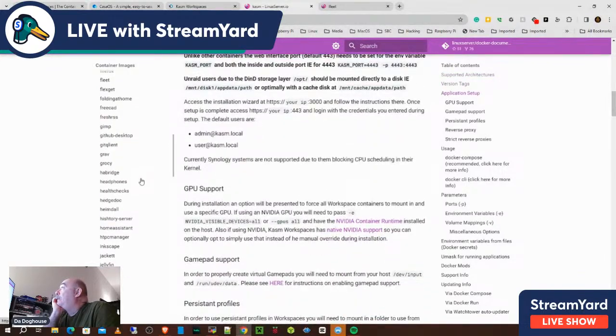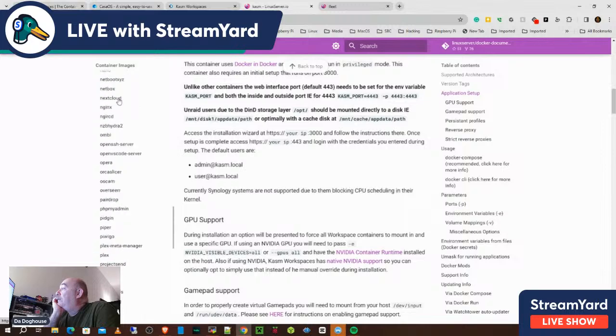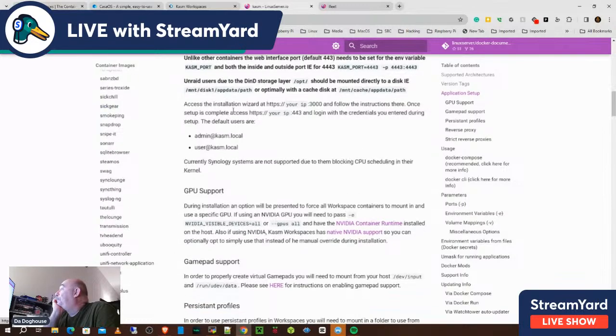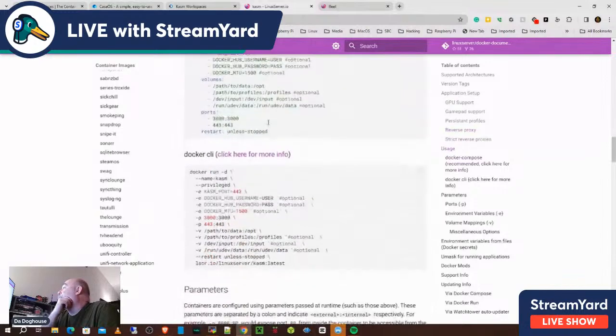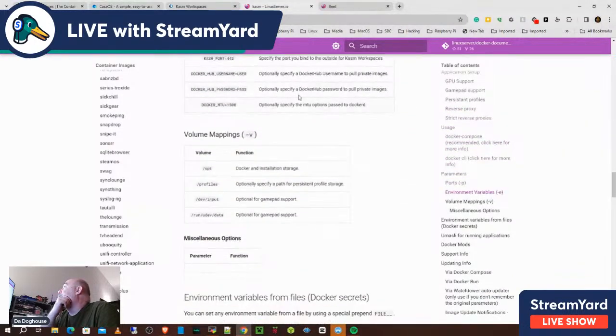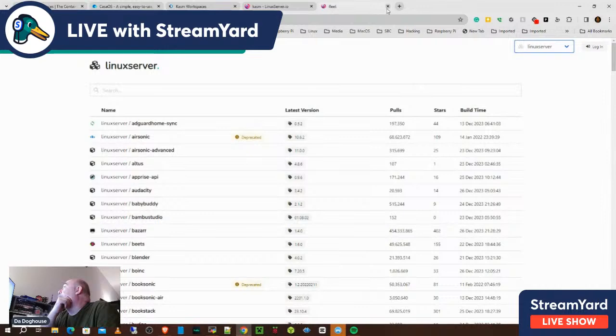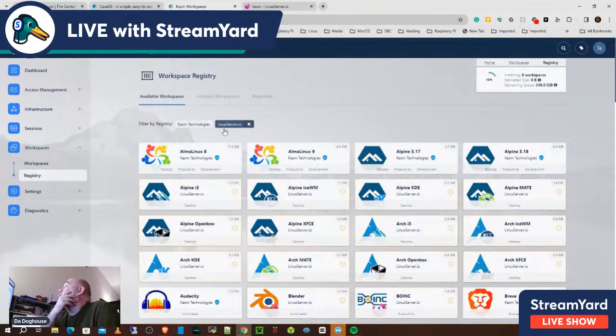Now they do have over here a whole list of other stuff, images and things like that they have running. Okay. And then, to get it up and running, there's more information. So we'll click out of fleet, and we're going to go back over here, and we're going to go to available workspaces.